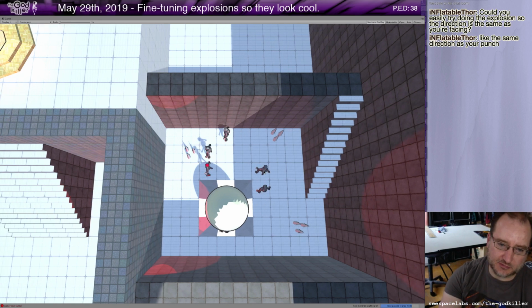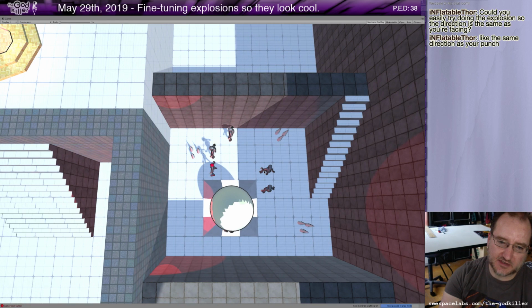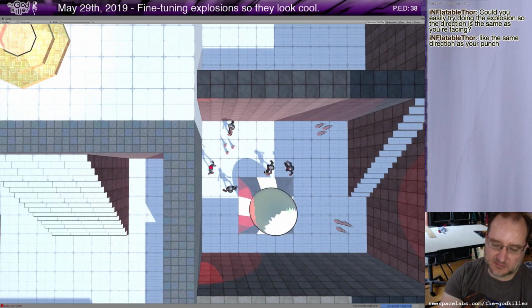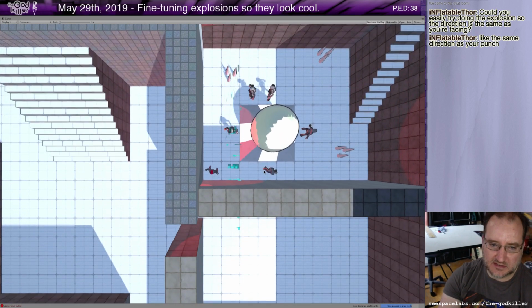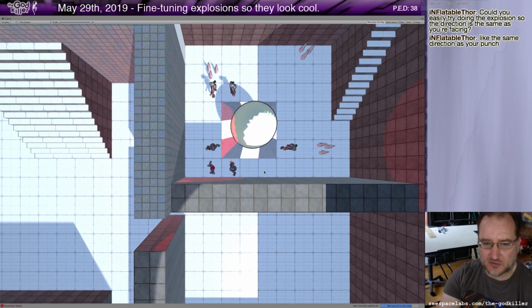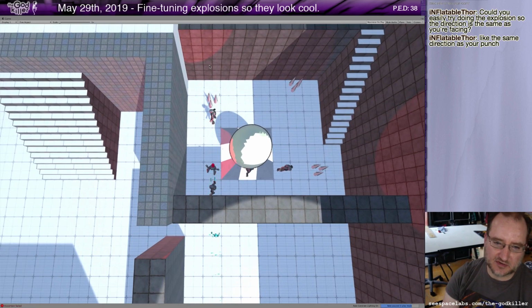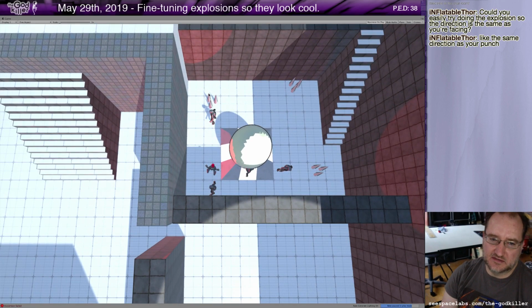There's one other place which might also be what you're talking about. So here the guy's going to walk on the spikes. Explosion will go in the direction he moved. I'm trying to get set up for the case which I know is totally wrong. Okay, here it is. So if I punch north, they're both going to go flying up north, and the explosion will go the opposite way that I want it to. It's a bug. It's going back towards me. If you were talking about that one, then I'm in total agreement with you that it should go in that same direction.